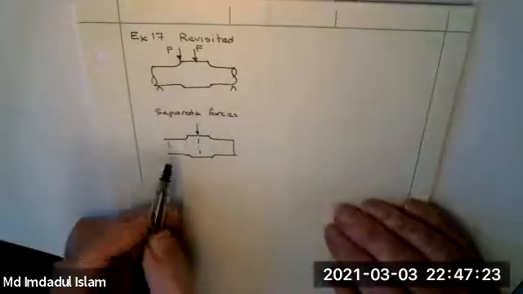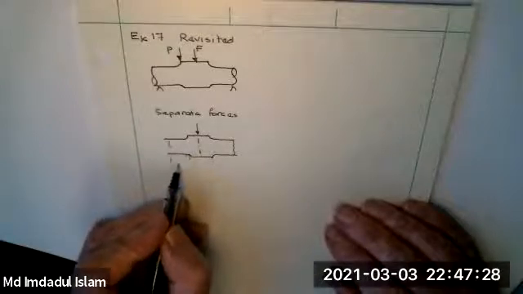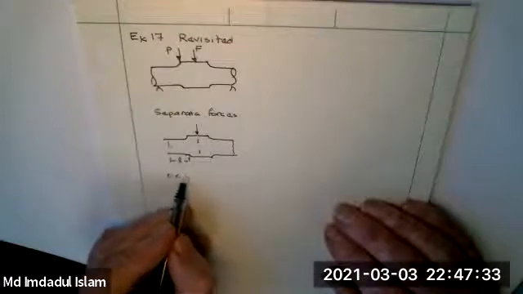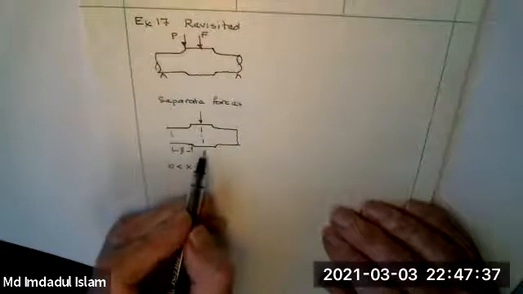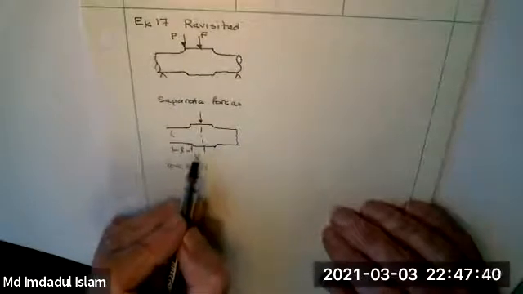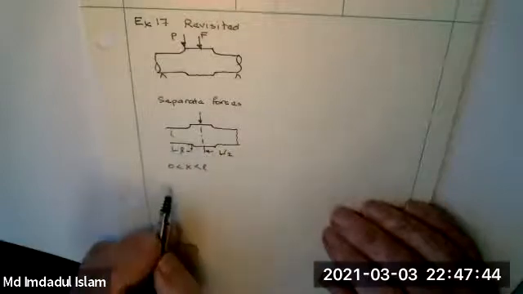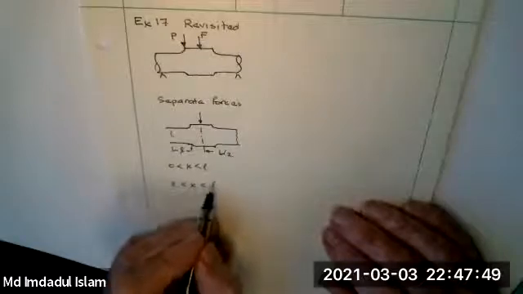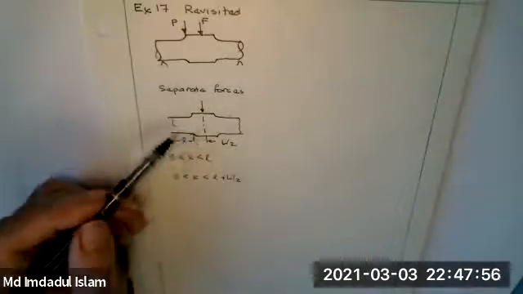So since it's symmetric, you have a differential equation here. Let me put this length. You have one differential equation for there. And then I think this total length was L. So this little length here is L upon 2. In any symmetric problem, you only have to solve half of it, okay?